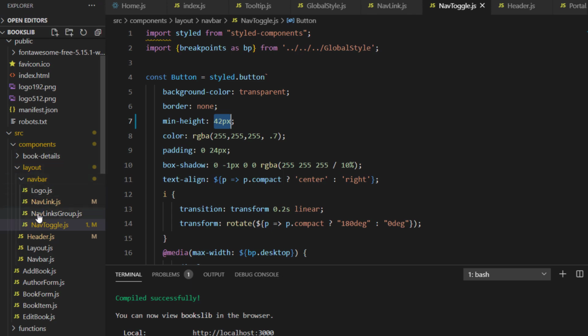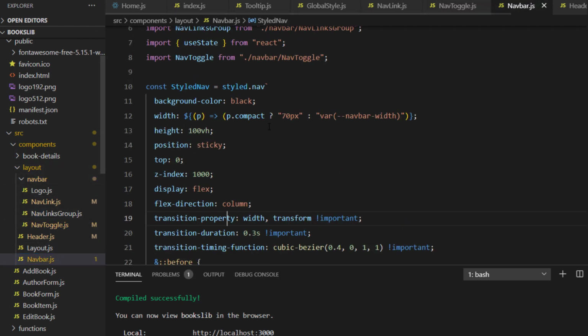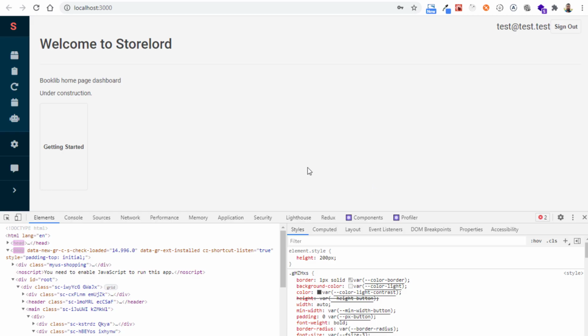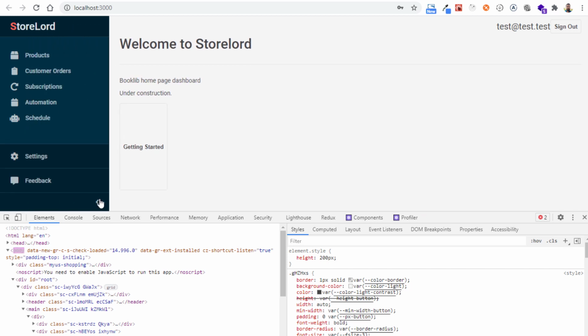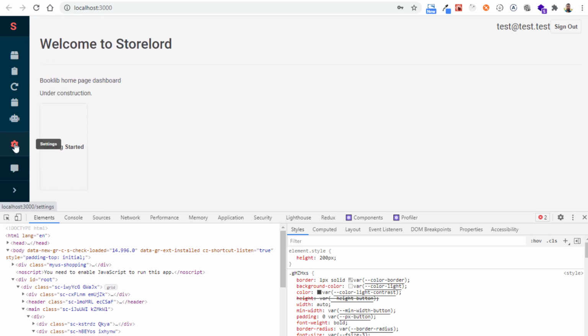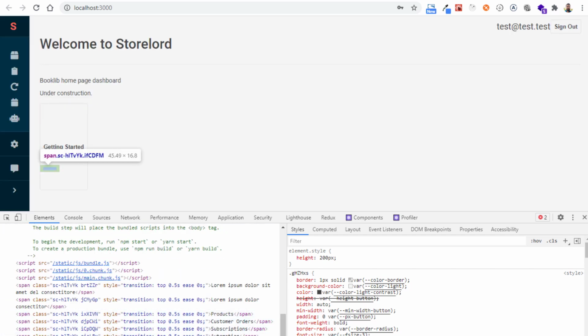So if I go to my nav bar here and set the overflow to hidden, all right, now we have solved this problem. And as you can see, our tooltip works as expected, even though we have added overflow hidden to the nav bar. But remember, the tooltip is displayed at the bottom of the page, outside of our application container.